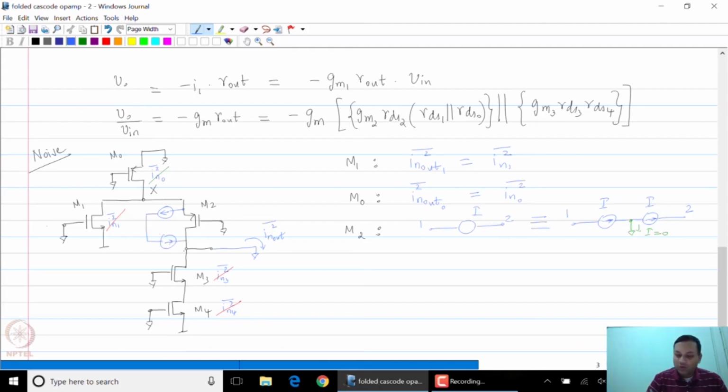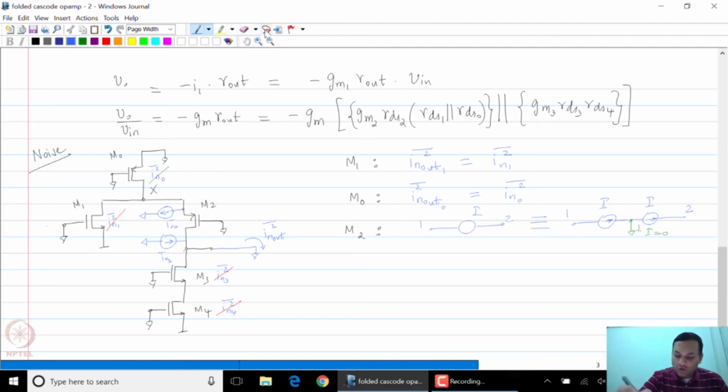Like this, each of value I and 2, and I'll connect this conveniently to ground. So now this makes our job much easier, because now I can consider these two current sources. The only thing I have to keep in mind is that these two currents are correlated noise current sources. So therefore, I cannot work with mean squared values. I have to work with the root mean squared values and keep track of the sign.